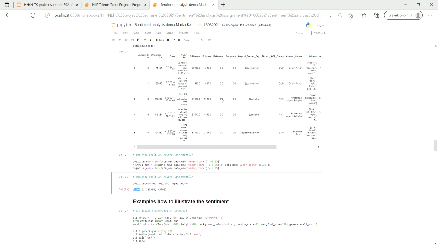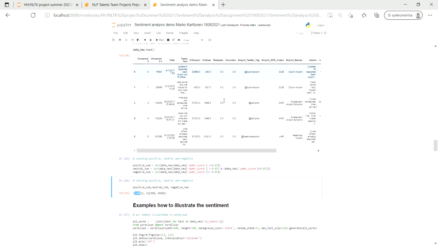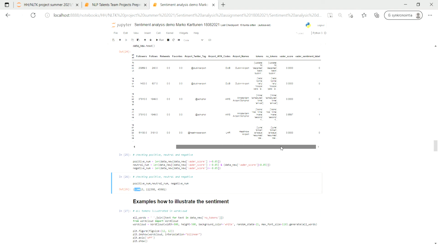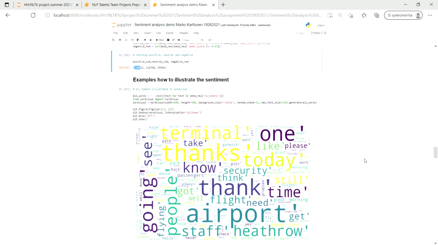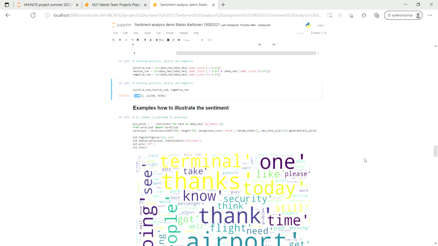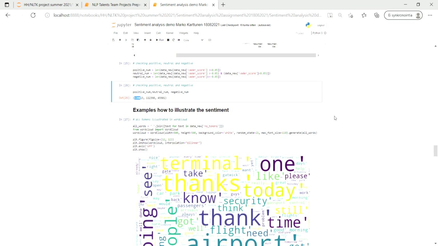So this is how to calculate the Vader score or the sentiment score. So it's very simple code. So now it's time to start to illustrate the sentiment. I'm just showing you a couple of examples of how to illustrate the sentiment.